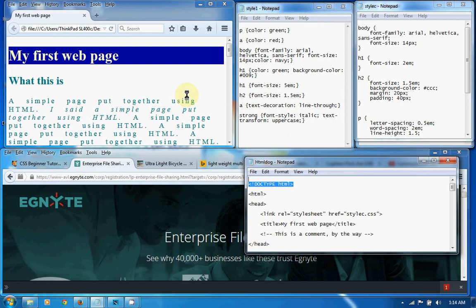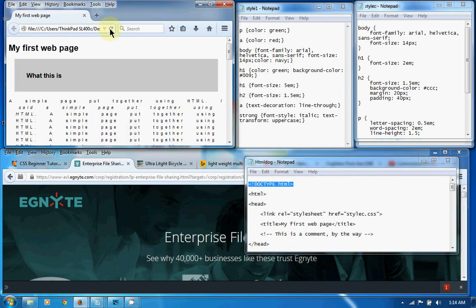Save, and then we'll refresh this, and then that's what that does to it. And then it changes a few things because later on in this chapter we'll get into style sheet, title, and all that.